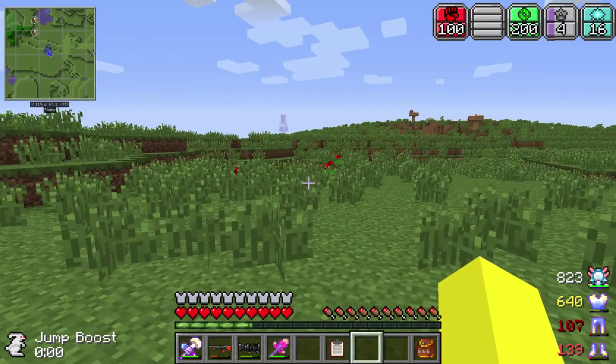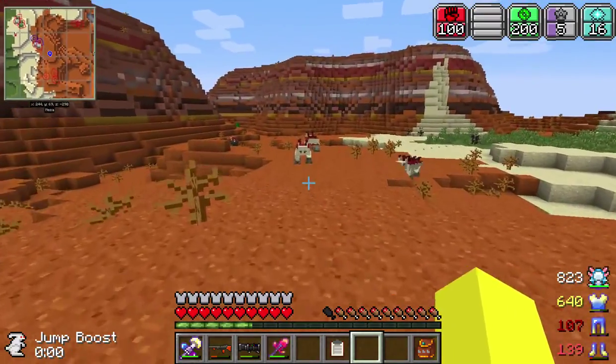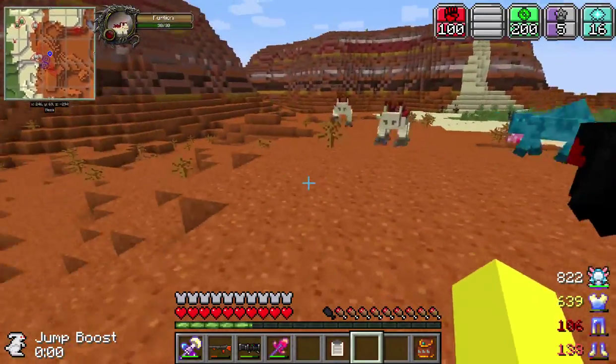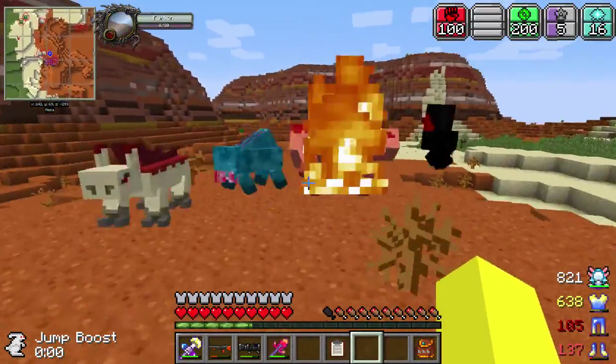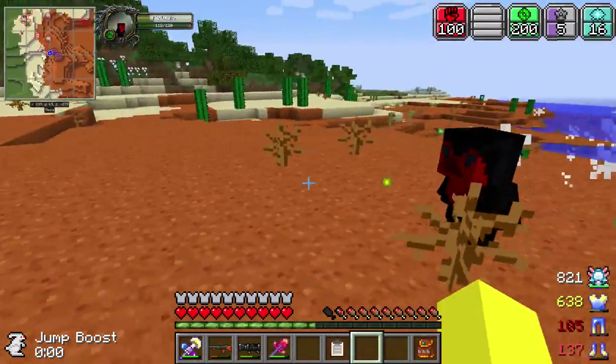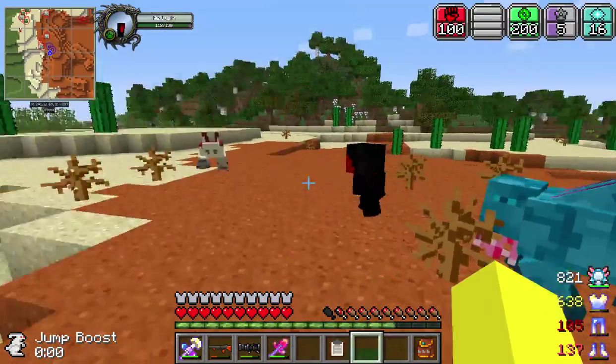Alright, let's find a baddie. Okay, here we go. Come on, guys. Get these guys. Come on. Hurry up. Yep. So he sets it on fire. That's it. What about this guy? Go get him. Helquin, get him.